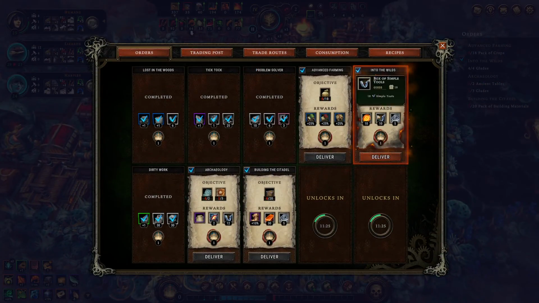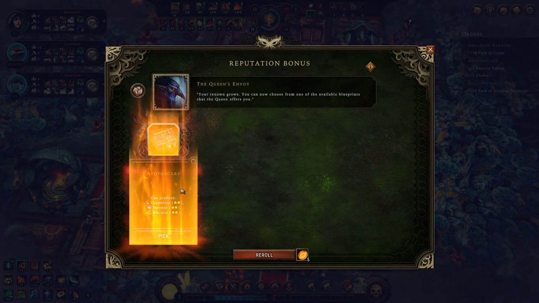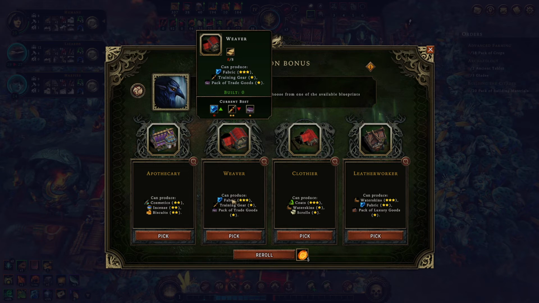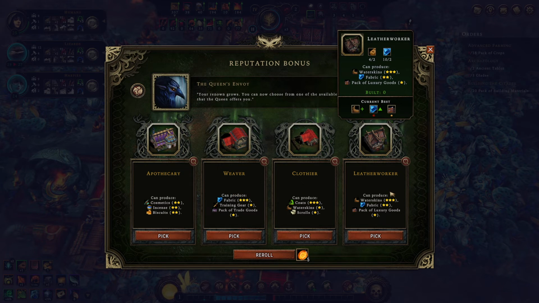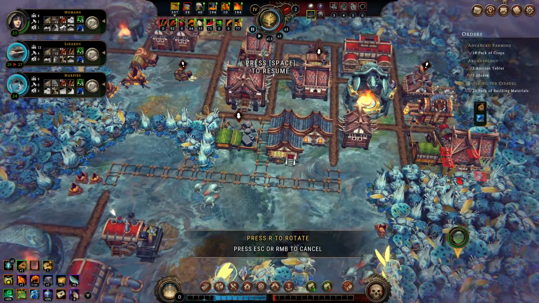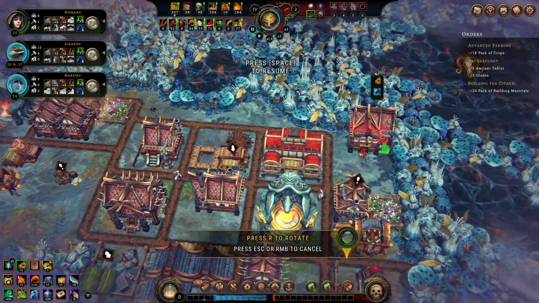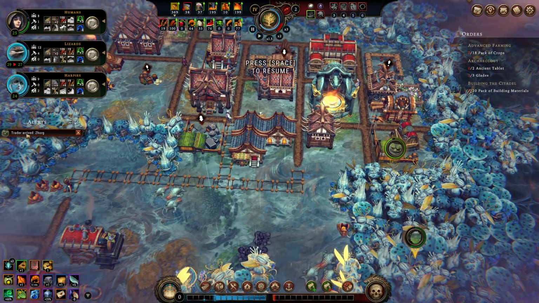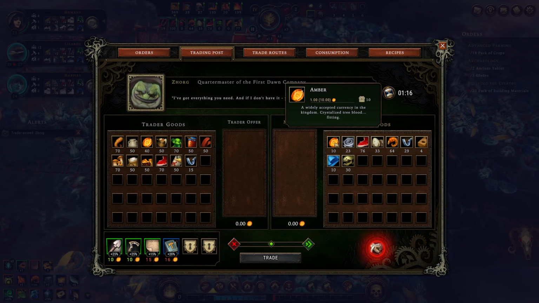There's another mission for us complete. We get another 10 simple tools, 5 parts, 10 amber, as well as another Queen's Resolve. Gives us another blueprint: weaver, clothier, apothecary, or leather worker. Weaver is the best fabric production available, but I don't need anything else from it, whereas leather worker gives me the best water skin production and increases my fabric production. I'm going to be taking leather worker.